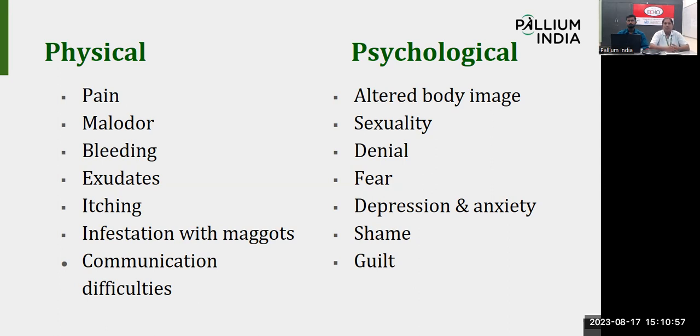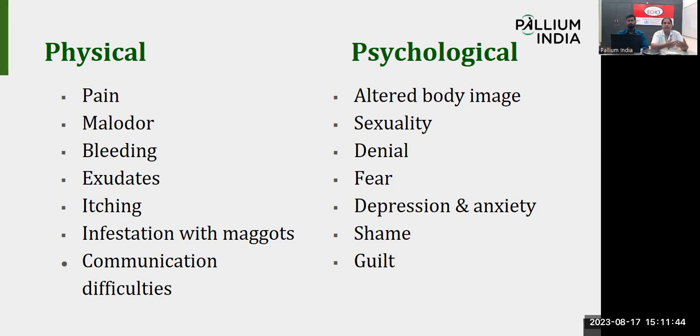So next is psychological. If psychological is hampered, the other dimensions are also affected, so it is most important. So psychological, the altered body image, right? Not only in wounds, but particularly with a wound the patient will be more prone to body image disturbance, right? Body image disturbance means while looking at the self and other people, the patient thinks, why me, I am getting this kind of wound, it has pain, I have malodor, I have exudate, everything. He will not have the social involvement he had earlier, when he did not have this kind of fungating wound, right? So the body image will be altered.